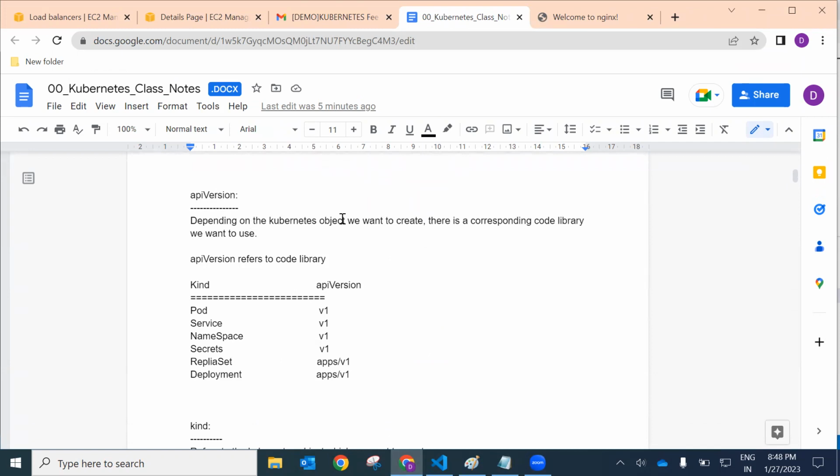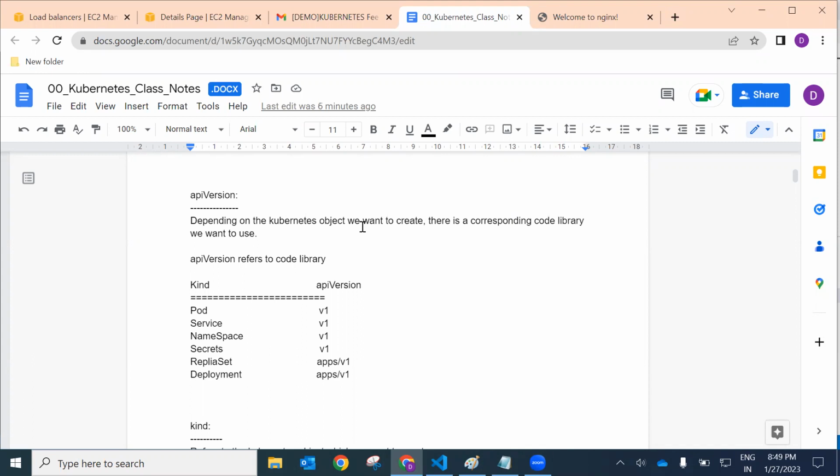Depending on the Kubernetes object we want to create. Just now we have seen 3 kinds of objects. One is pod we have seen, deployment we have seen, service. Of course, we did not see the service fully.